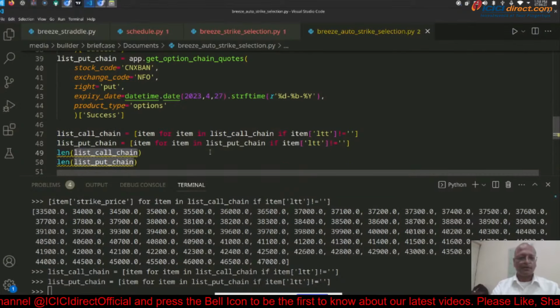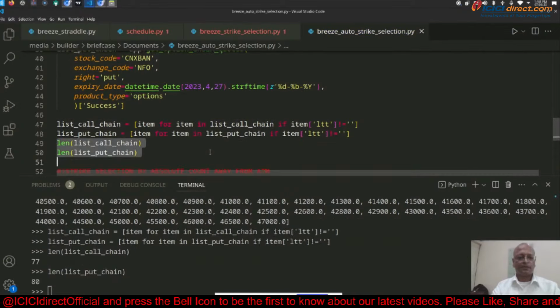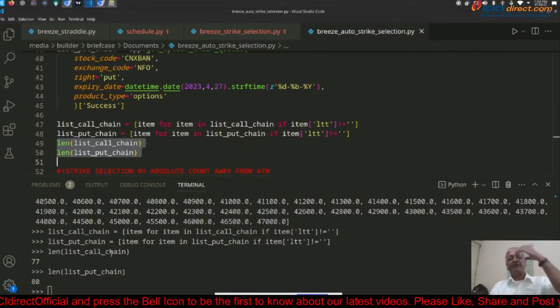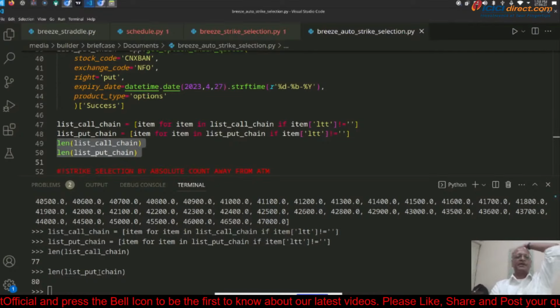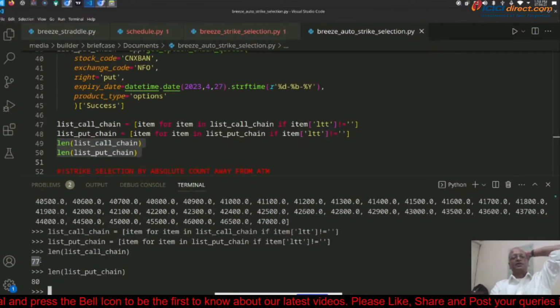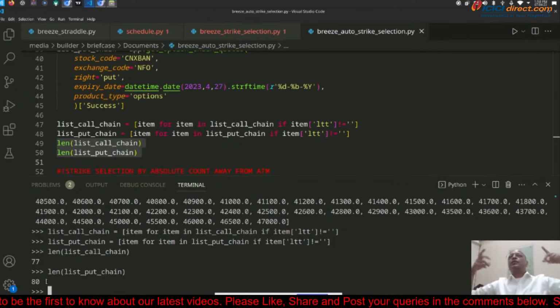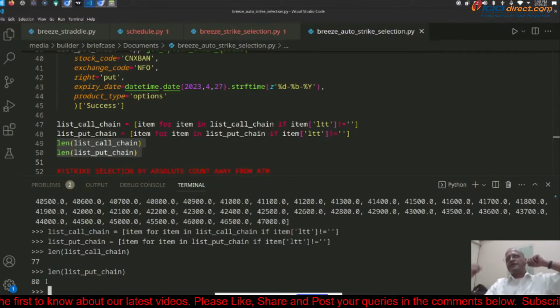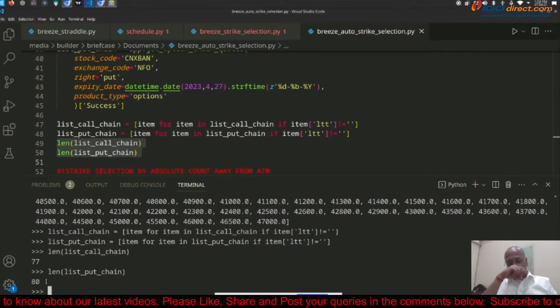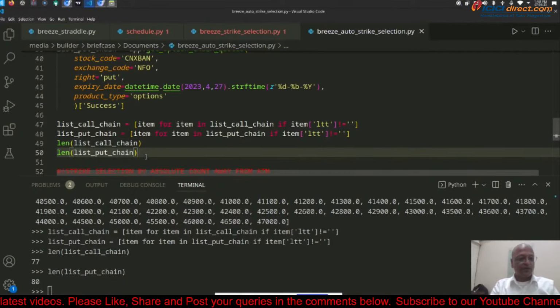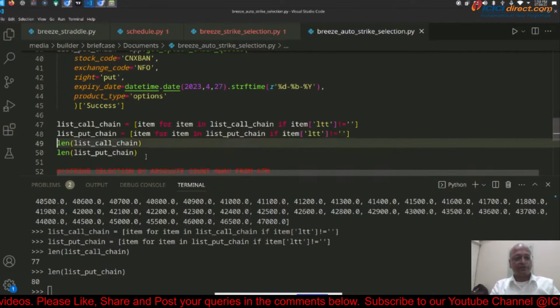Len, right? 77 and 80. So out of 145 call options and 145 put options, we find that only 77 calls are being traded and 80 puts are being traded, right? Now, since we want a symmetrical option chain, we want put and call symmetrical. There's no use of having a put option that doesn't have a corresponding call option. Looking at this, it looks like it should be 3 of them. But let's use the magic of Python to figure out what not to trade, right?